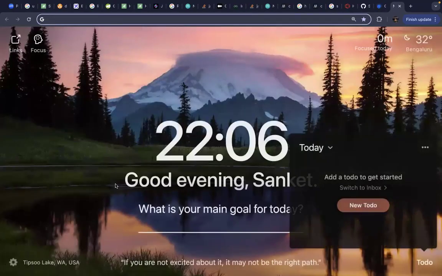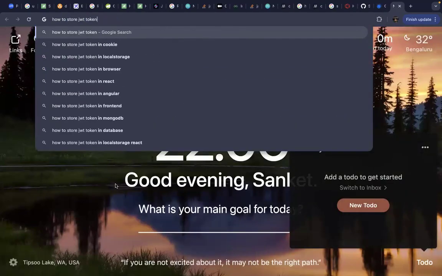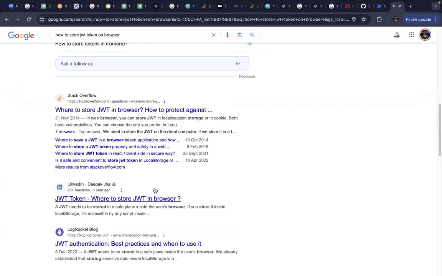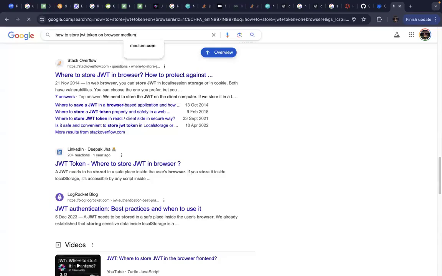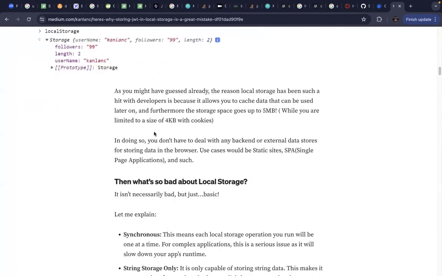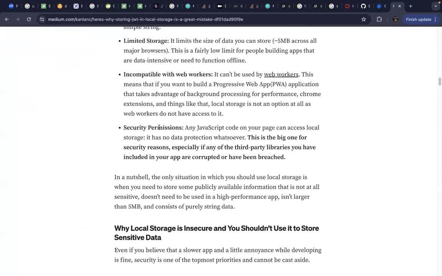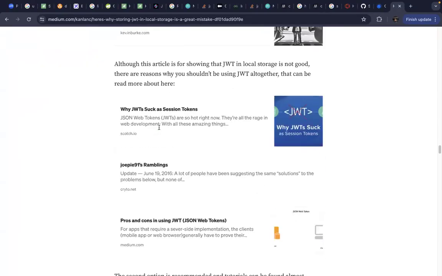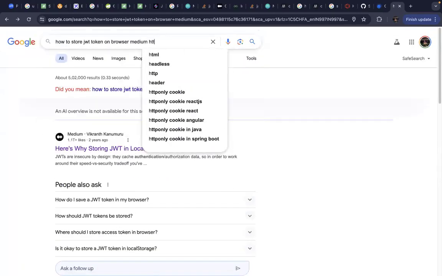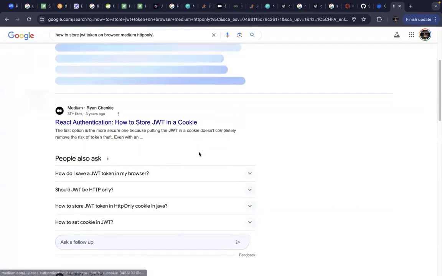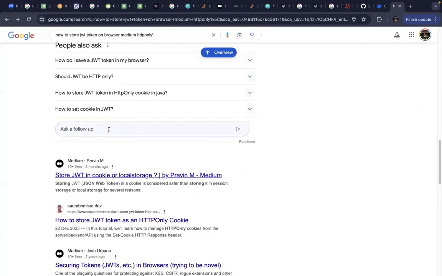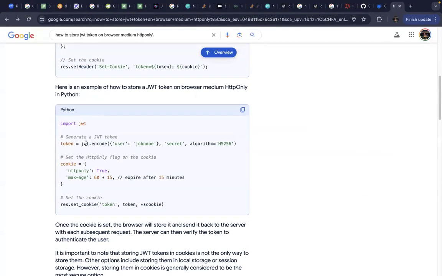Okay, so let's get that Medium article. How to store JWT token on browser. Generally I share the same article every time. I'll also find that article and share it with you guys. That's a Medium article where it talks about the JWT HTTP only cookie. Okay. So let's see. Local storage is bad. HTTP only. One second. So with local storage, we will be able to directly see and directly access it.